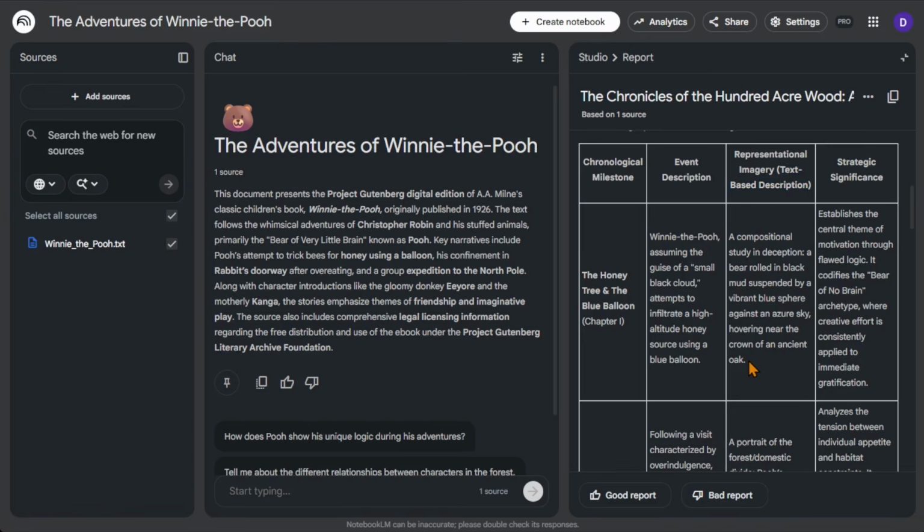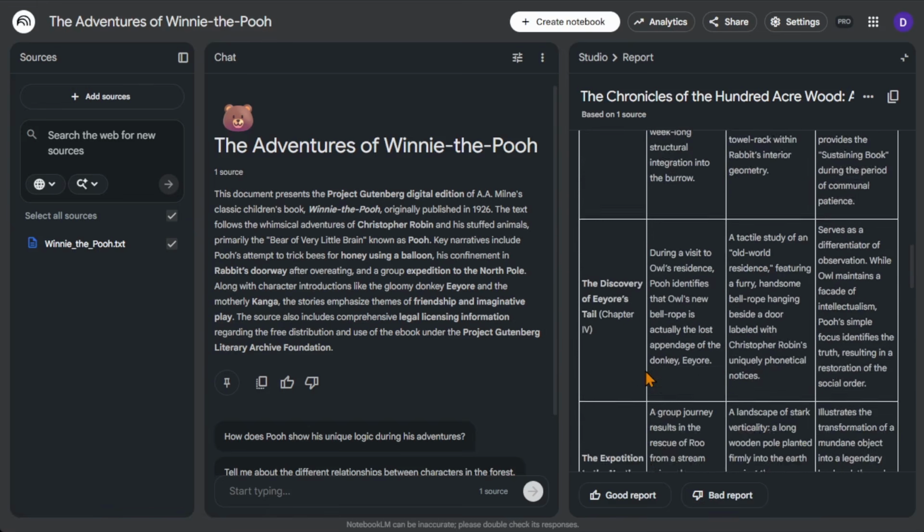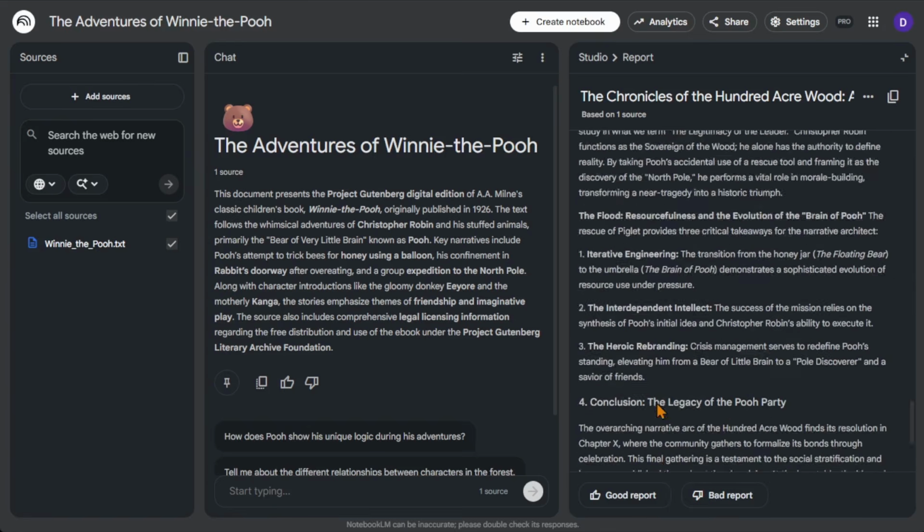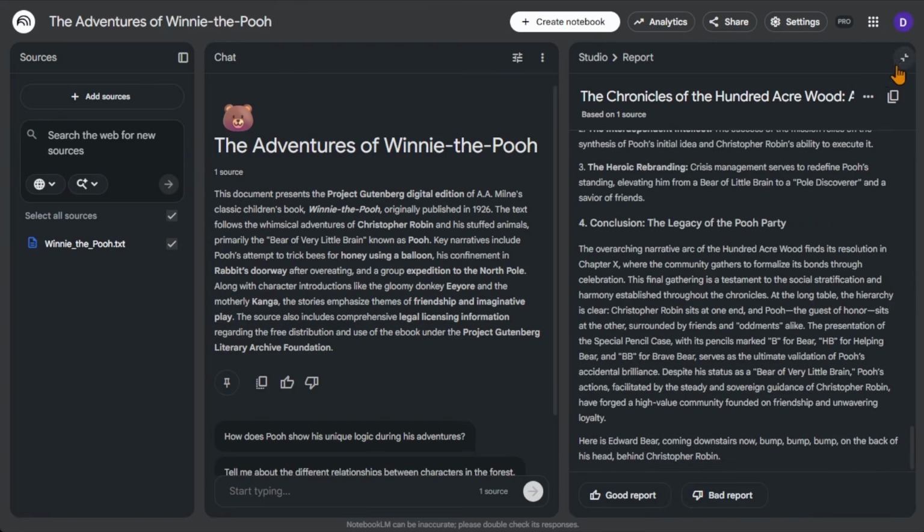But if I cared to, I could take this text-based description, copy it, and put it in some kind of image gen. I could even put it in infographic here, or put it in Gemini, or put it in ChatGPT or whatever, and ask it to create this image. So that can be useful. And then, okay, so this is a written timeline, sort of. It's a little different format from before, but it works.